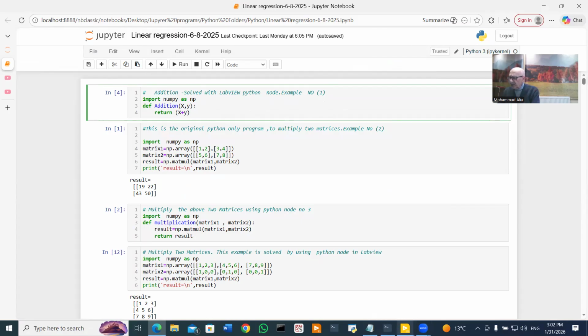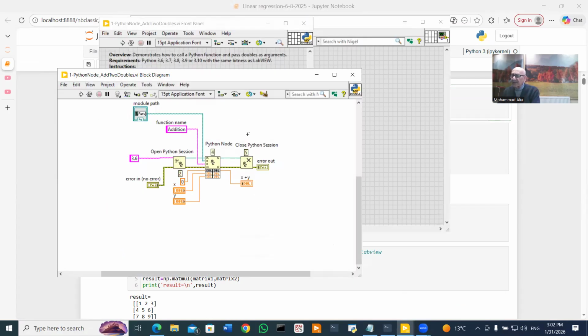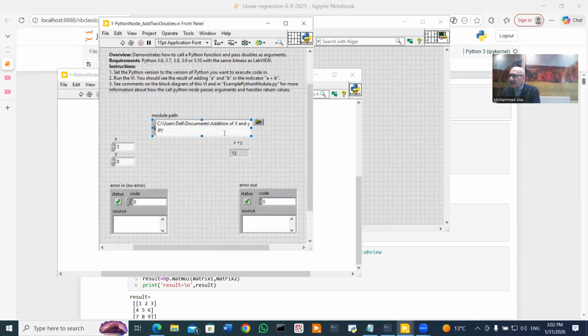So when I go to the front panel again, and now at this point here, you see the module path. The module path here represents the path of the file which I have already saved.